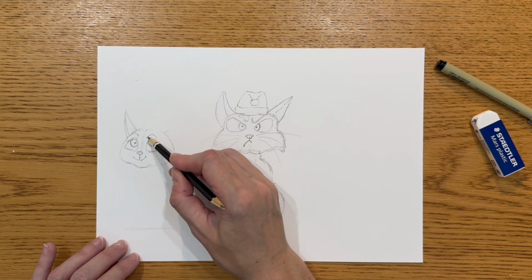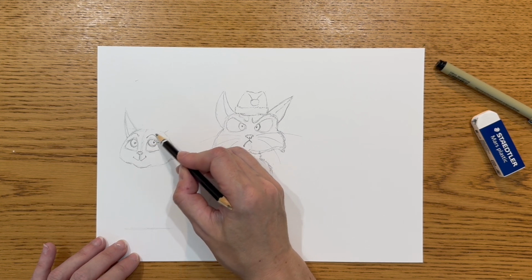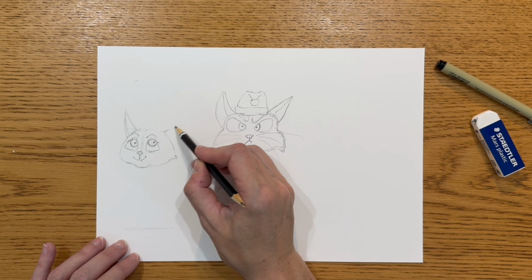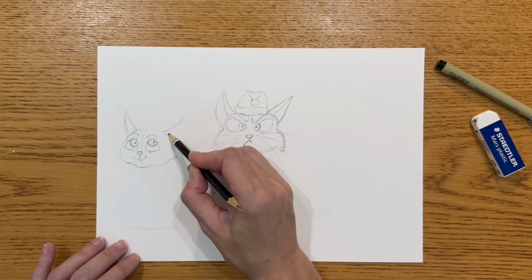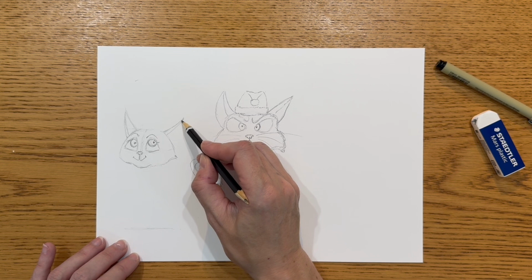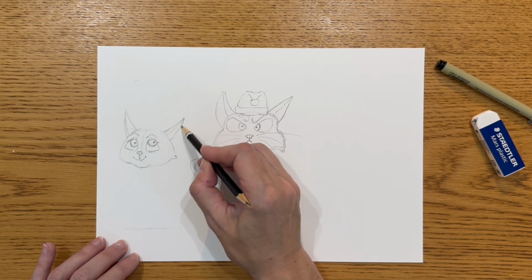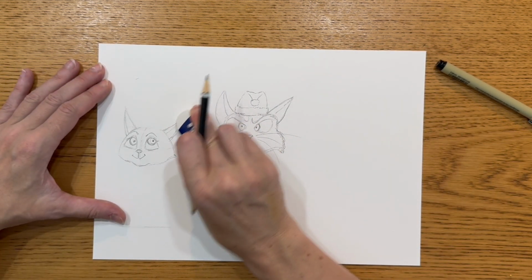So you see, how do I explain that? Oh, we got the curve, carry on the curve of the eye, carry on the curve, start the ear here. And the other one is going like that. There is something gentle about that ear. Ears are the same thing. With ears, you can actually express emotion a lot on animals. So that's our Violet here. Maybe the ears are a bit more chunky, because it's a cat ear.